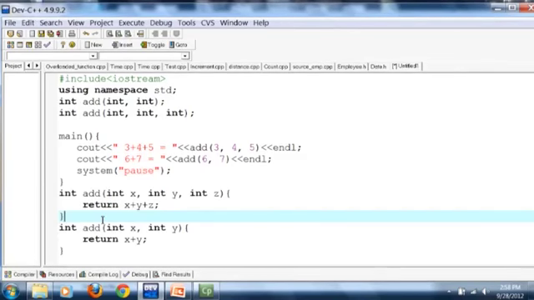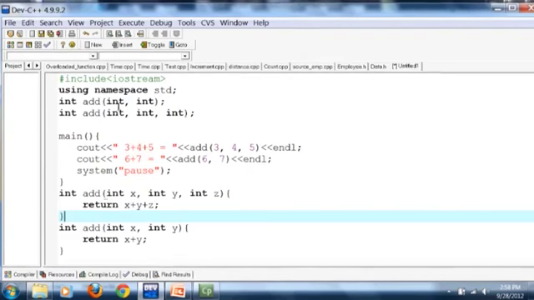So you have to give some mechanism to the compiler to make it differentiate between these 2 function calls. And what is that mechanism? Either the number of parameters passed to that function must be different, and the second thing is that if the parameters are the same, then the type of the parameter should be different, right?